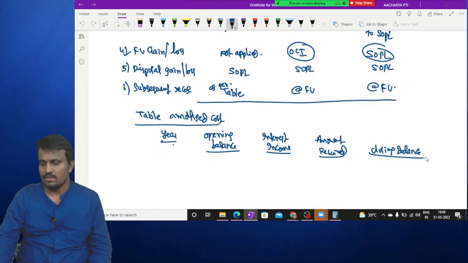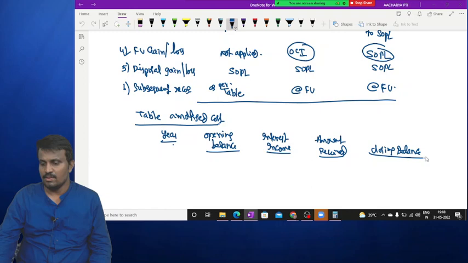Next, interest income is calculated at the effective rate of interest for any classification. If you remember, for any classification, those are calculated at what? Effective rate of interest. And here, amount received. For example, coming to the debentures, we purchase the debentures of a company, and as per the debenture certificate, the company agreed to redeem the debentures after 5 years.